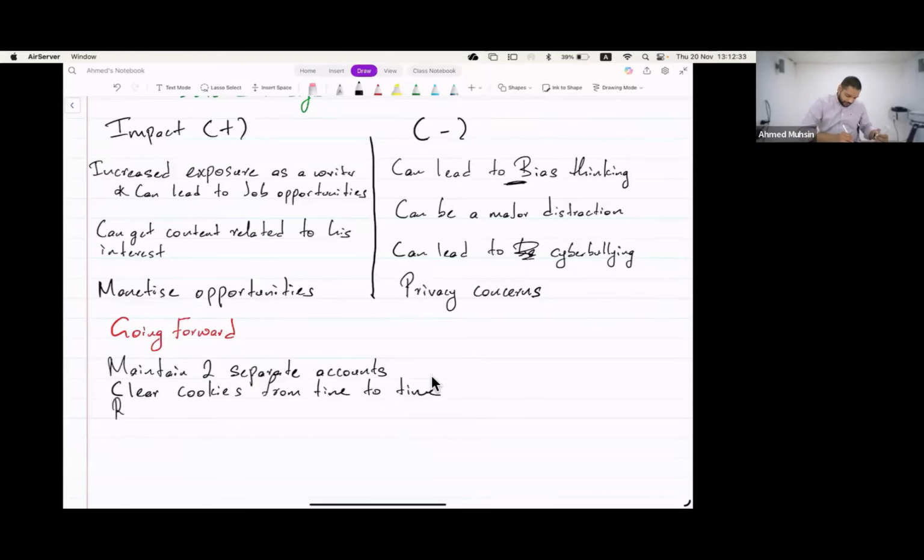A VPN is for when you're accessing a confidential network, like working from home, and you don't want anybody else accessing your network. Or if you're making an online payment. So here a VPN won't make sense, I think. Change the location. I said clear cookies now.